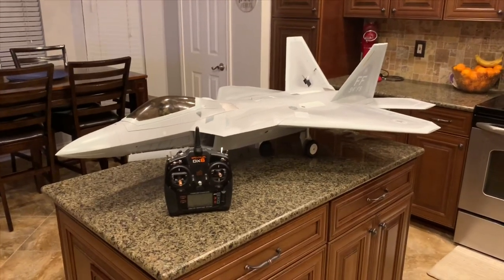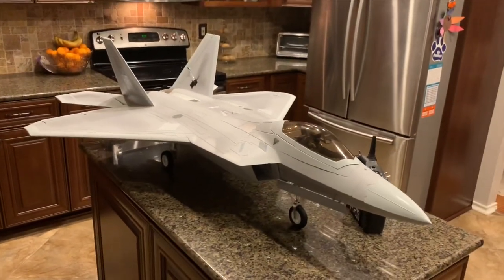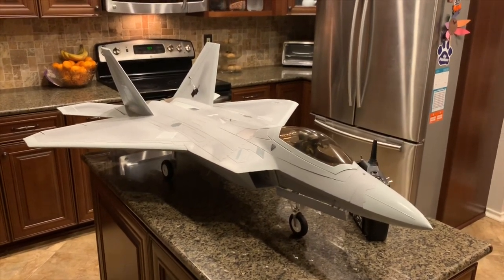I'll do a little quick cycle on the gear, and that's about it. I don't really plan on doing anything to this one except for flying it and just hanging it up in my garage looking real nice. I might do something with that canopy because I kind of want that bronze look, but we'll see what I can come up with. If I do, I'll make a video.